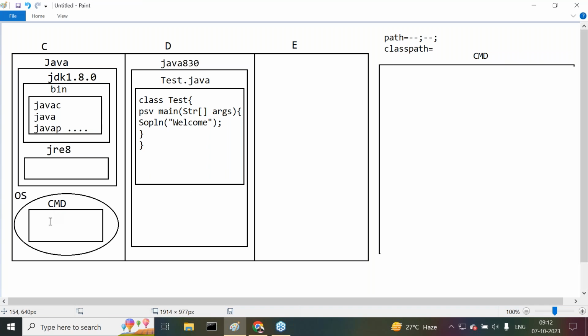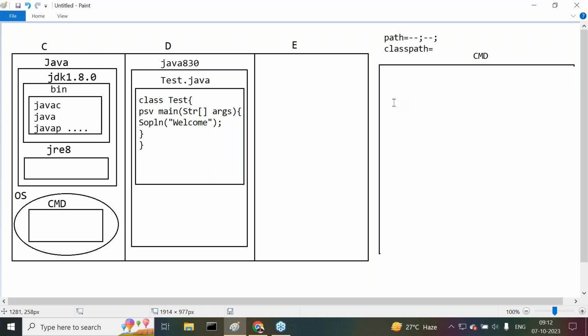I got this command prompt from the operating system. Writing something in the command prompt means we are giving that information to the operating system. That's it, not more than that.